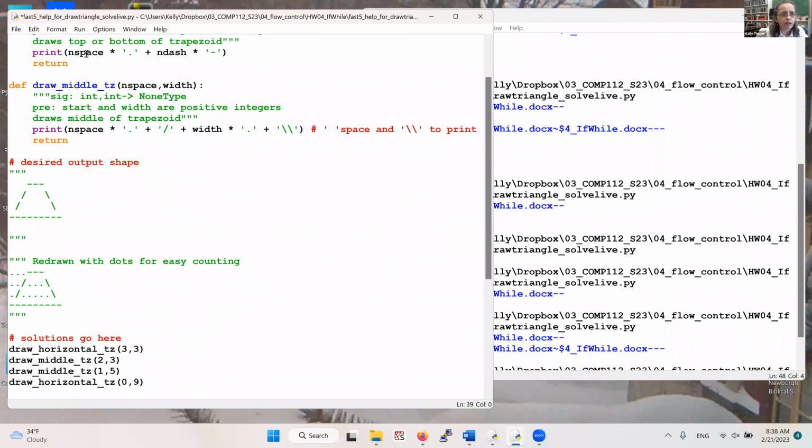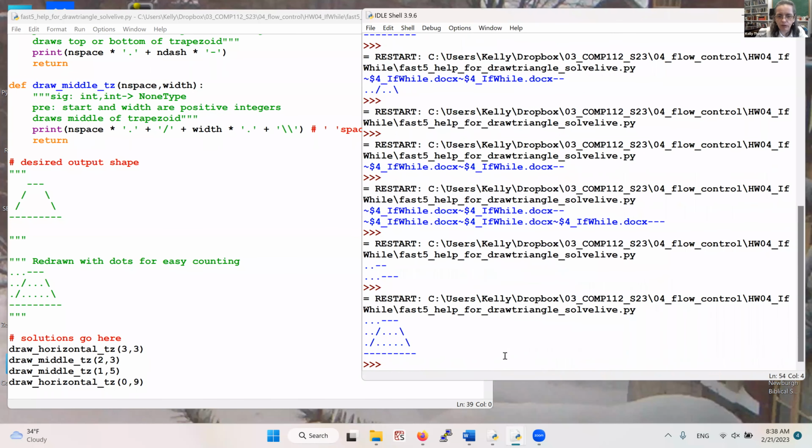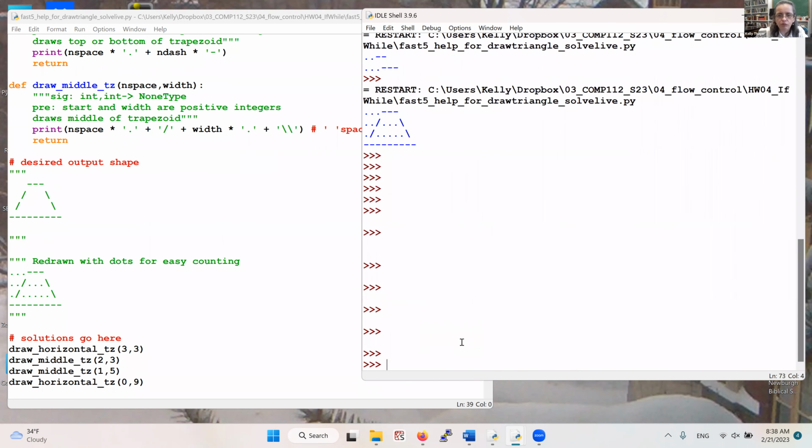Let us go ahead and run to see what we will get. And we're running this over here. So a few items from previous runs here. This is the important stuff we need to look at right here. And we're going to just check this against our little sketch we had here.